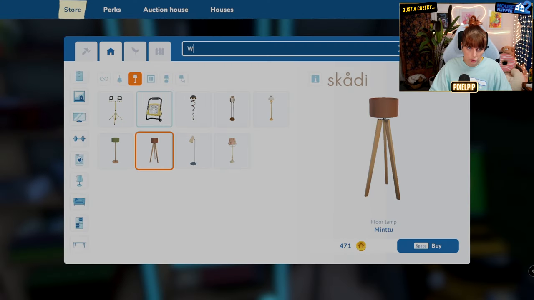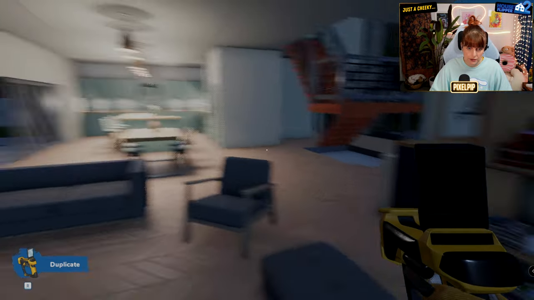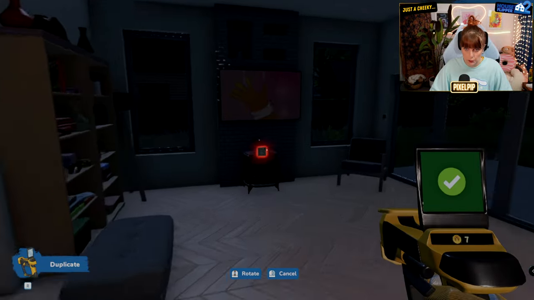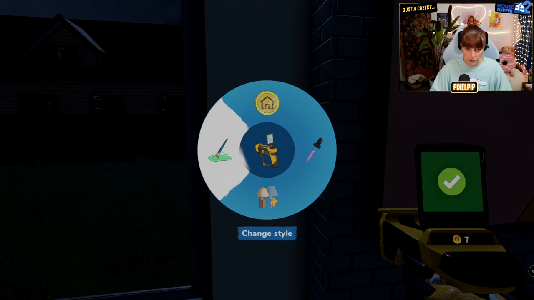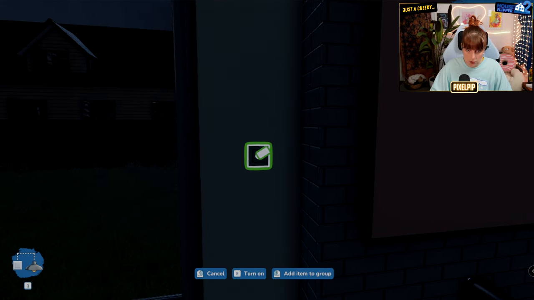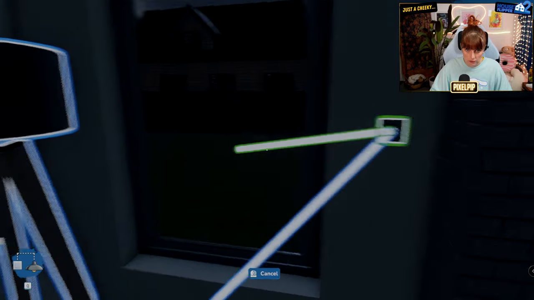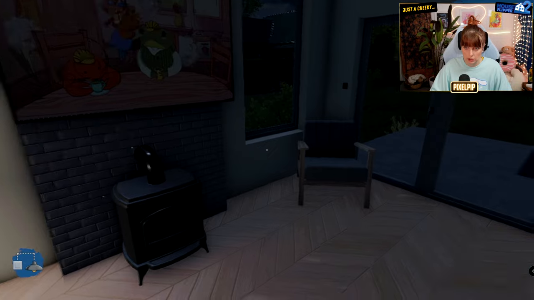We want a switch, but I will actually just duplicate the other ones because I don't know specifically what switches they are. And rather than trying to figure it out, why not just dupe? Just for ease of me and my laziness. So we want to remove you from group and just have you for that. Turn on. Okay, turn on. Hey, she's cooking.